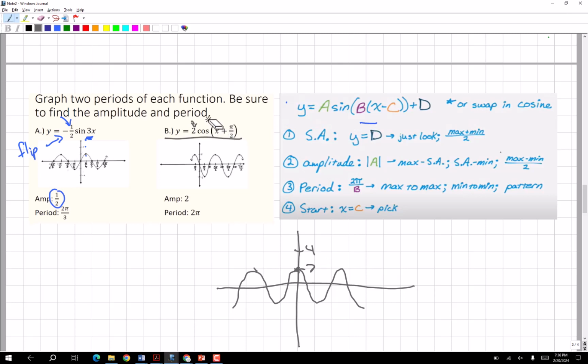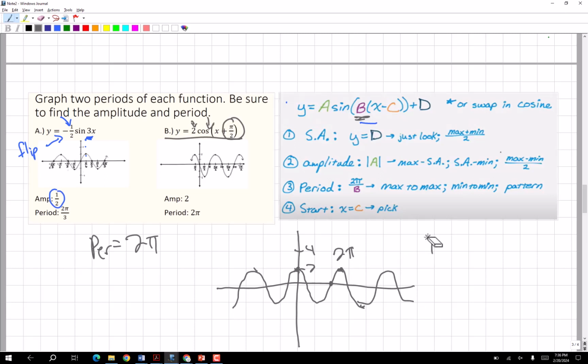Okay, so notice here I don't have a value for b, no b. So that means my period, remember I said the parent function of it is 2 pi. Now this plus pi over 2 means it's going to be a fraction of it, right? So remember my period is 2 pi. I got to do two of these guys. So if this is 2 pi, that means this right here, again, will be 3/4.